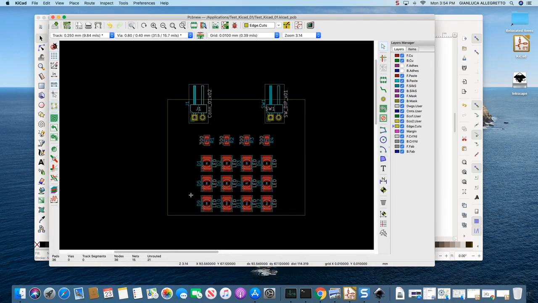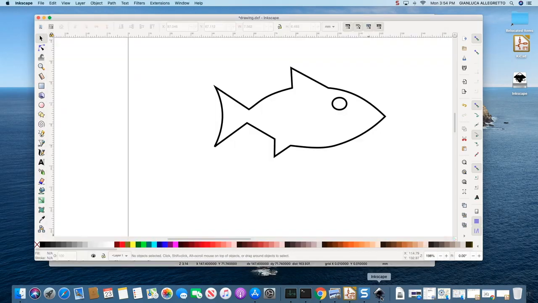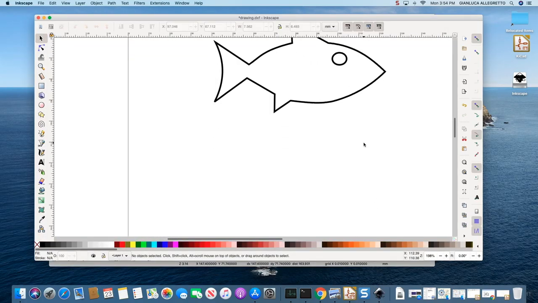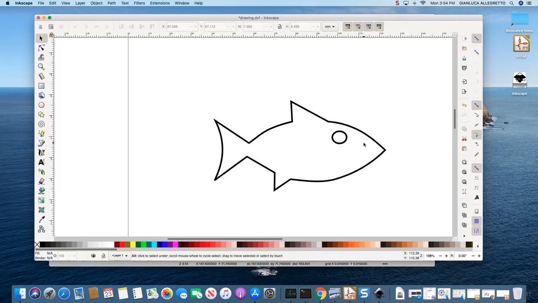The square PCB is of course a limitation, so most of the time the shape you have to use for a PCB depends on many factors. It depends on other components, mechanical components you have in your device, and so we want a way to be more flexible. You can use some of the tools of KiCad here, but what I normally do, and suggest you do, is to use a tool like Inkscape, where you can define a drawing that you like, or that you need for your specific application.